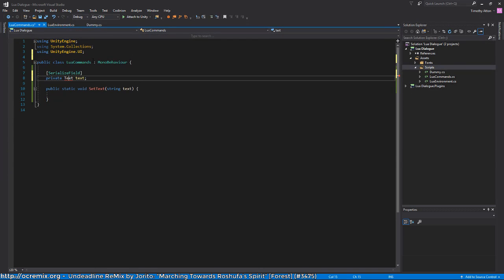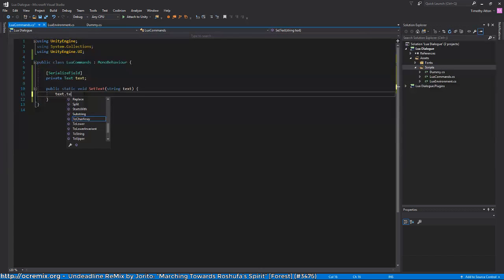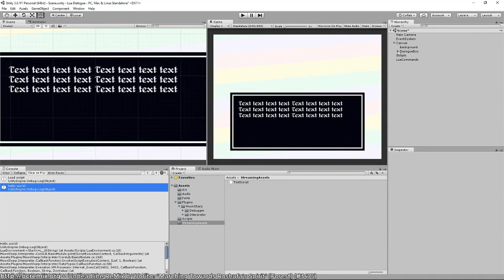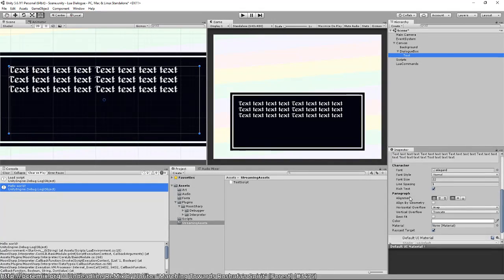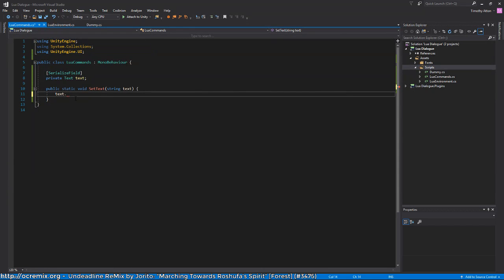Okay, and we want to use UnityEngine.UI. And basically, can't you set the text from here? I'm pretty sure. Is that not the right object? No, that is correct. Text.text. Why is it not showing up? Oh, obviously because these are both spelled the same, so the compiler thinks I'm speaking about this string. So I need to change this to, I guess, UIText. And this will be textString, to avoid confusion. So UIText.text equals textString.